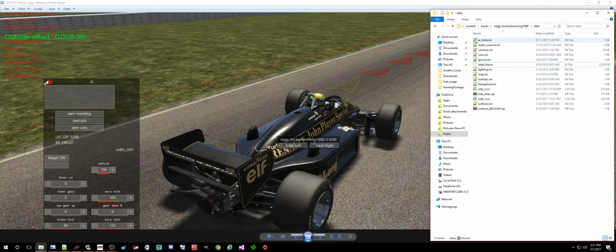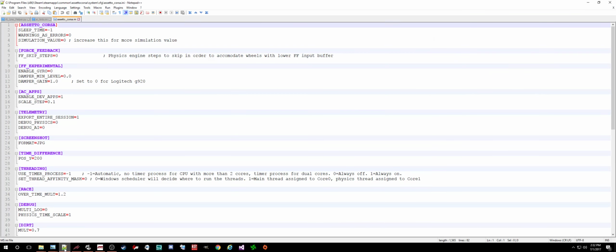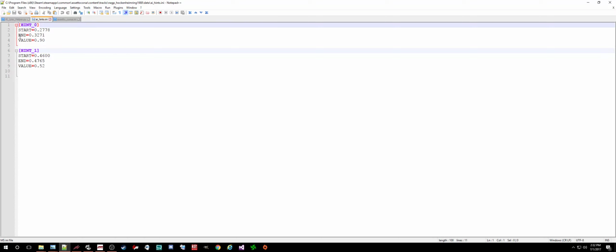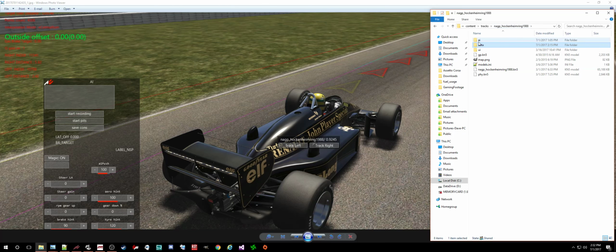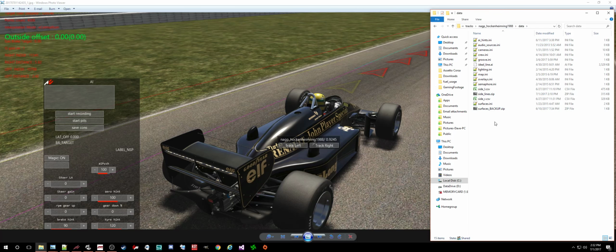There's an AI hints file, which you can use to help speed up or slow down AI over the course of a lap, and we'll talk about that a little bit later. And then we have the pit lane, which is this blue line here, and that's the start of the pit lane entry line. So the fast line and the pit lane are both specified in the AI folder. Those are the only two that really live in here, and then most everything else lives in data.